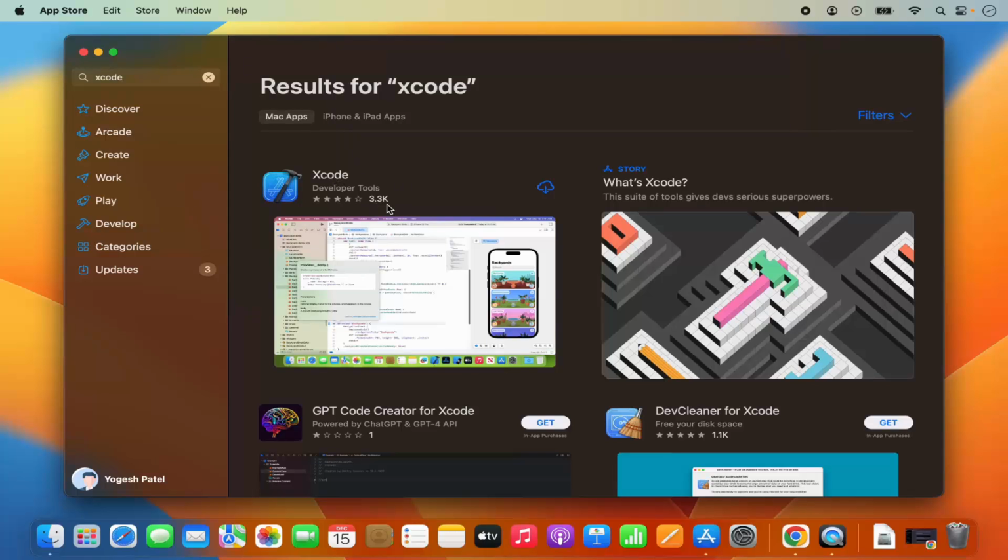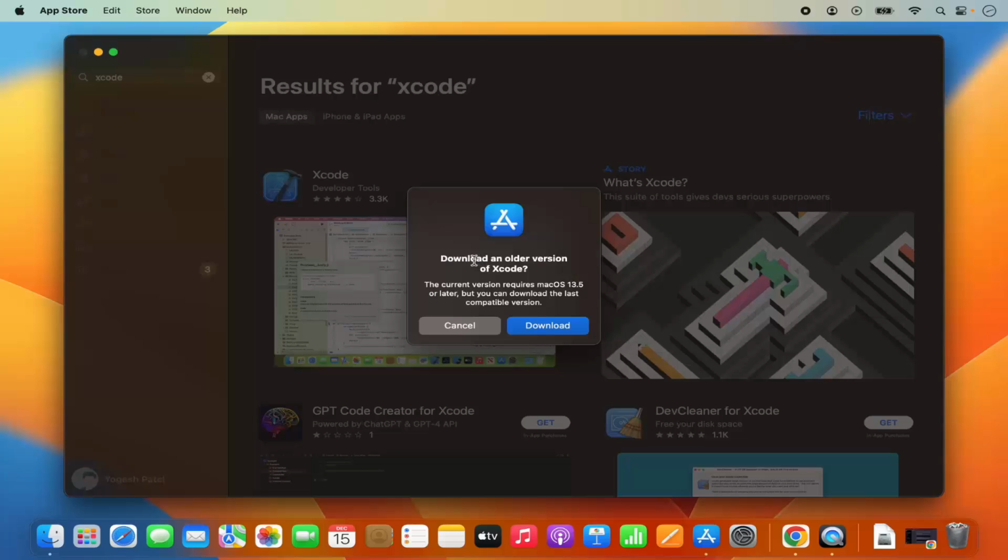The result which we are looking for is this one, which is called Xcode Developer Tools. Here I'm going to click on this download button. In my case, it shows this warning which says download the older version of Xcode. The current version requires macOS 13.5 or later, but you can download the last compatible version.